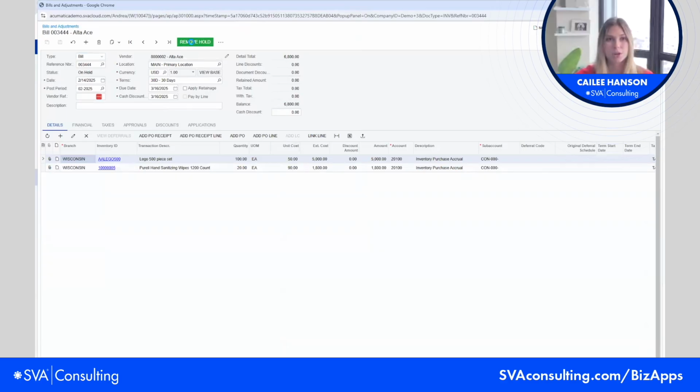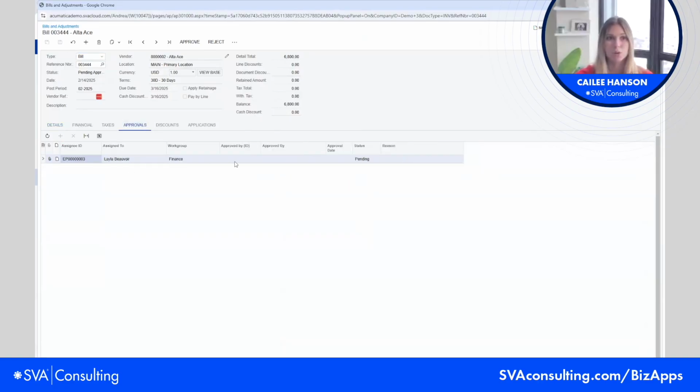And then I can proceed to remove this from hold. If this was routed for approval, we'll see it's routed for approval here, as well as who it's assigned to. And then once that's been approved and released, then you get to the payment part. So again, a high-level overview of how you would create a purchase order within the system, as well as a purchase receipt with that three-way match.